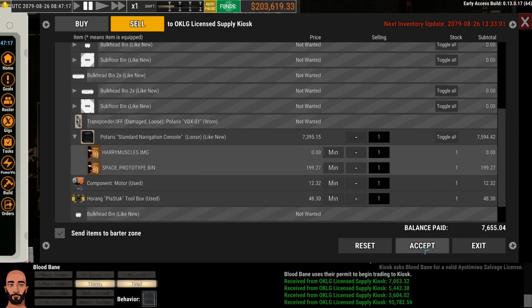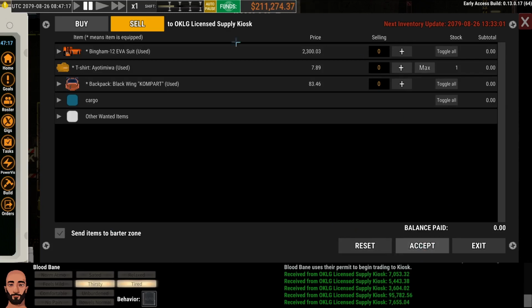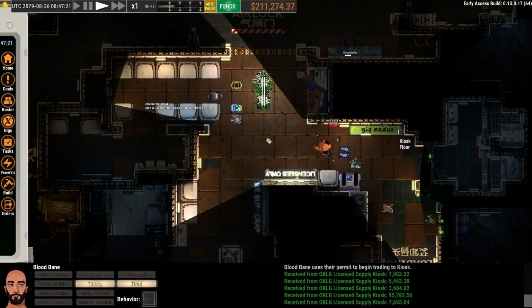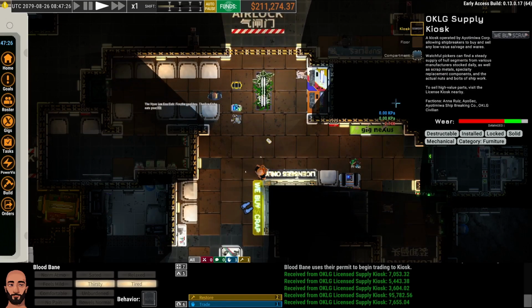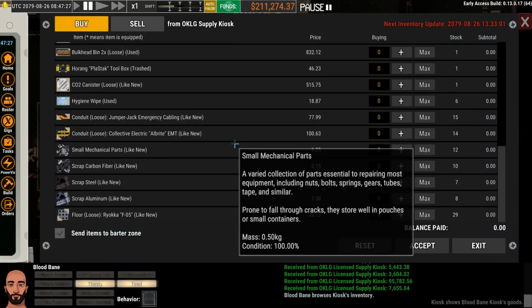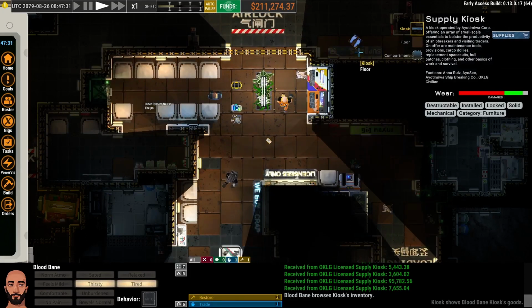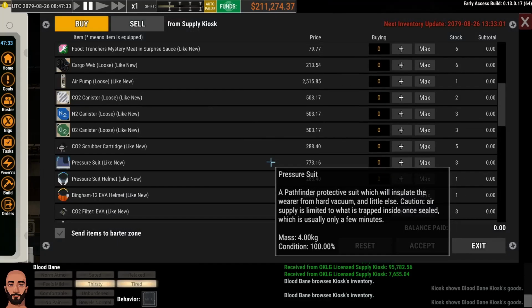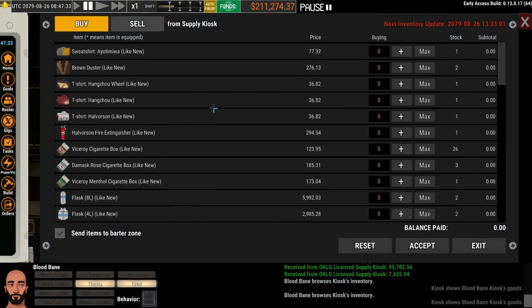Yeah. Good stuff right there. Oh, yeah. We're kind of rolling in it right now, so not going to complain too much. Buying the better tools, it was definitely worth the investment. I'm able to strip the ship so much faster. Hopefully it stays going good.